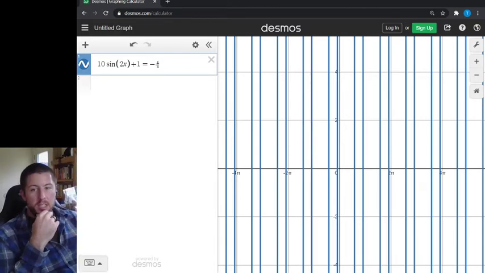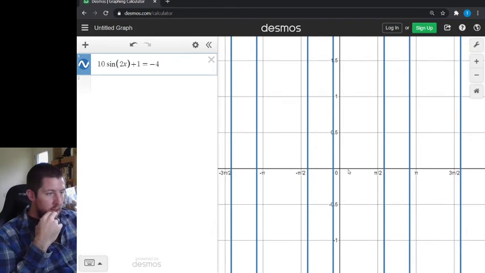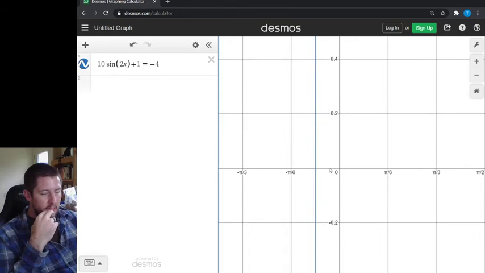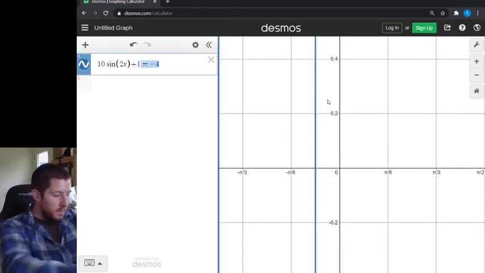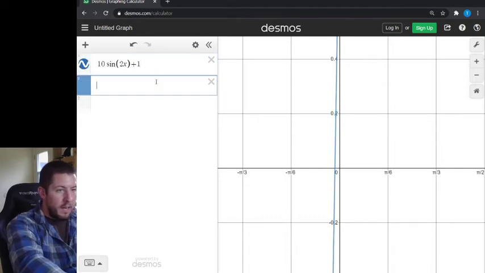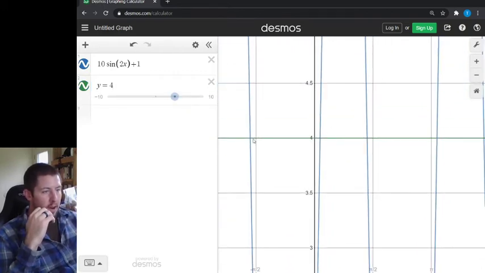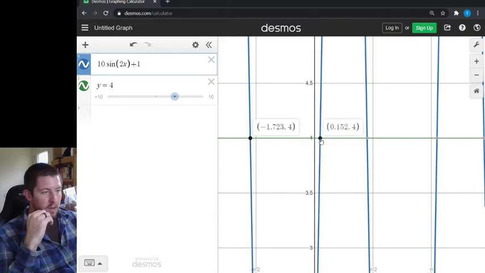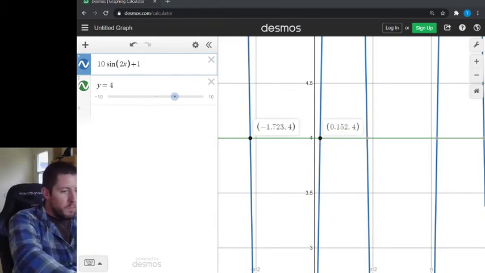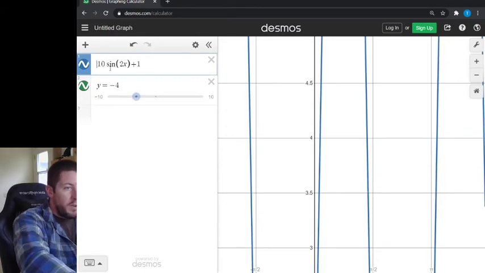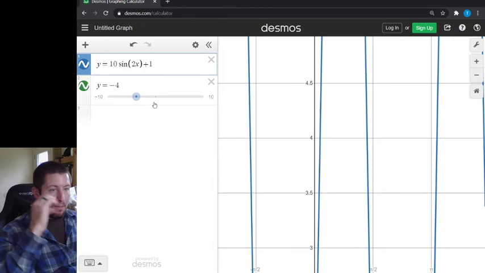And notice it's giving me just an absolute ton of answers right here. I am interested in an answer that exists. It's not going to let me, oh, that's kind of dumb. Here, let's do this. There we go. Now I want to do 4. It's 4 right there. And we can look to see where these intersect one another. And what I'm going to see right here is some intersection locations. Oh, equals negative 4, I was like, that's not the right thing. I want to see the intersection of the graphs y equals 10 sine x and y equals negative 4.